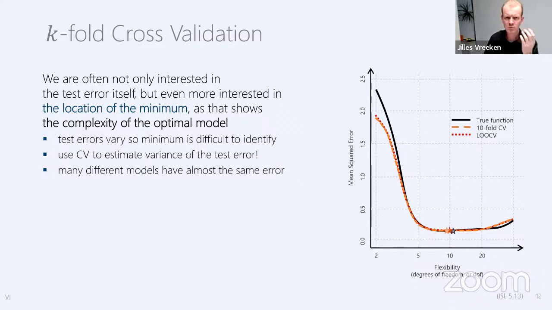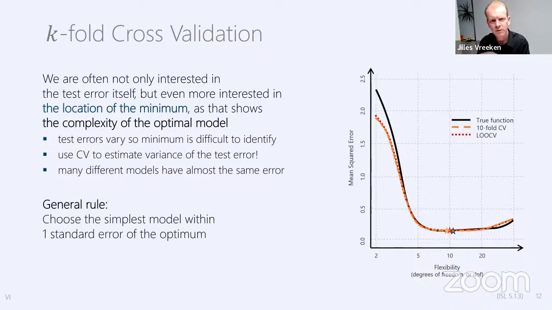Well, you all know of Occam's razor, right? If you have two explanations or two theories that do perform equally well, go for the simplest one. Sort of a gut feeling is also like the KISS principle, keep it simple and stupid. Not simpler than it should be, but definitely not more overcomplicated, because then there are just too many moving parts, right? Well, with that in mind, we can also choose the best complexity of the model using cross-validation. Namely, we choose the simplest model that is within one standard error of the optimum. Okay, well, that is something we can relatively easily evaluate, the standard error, by just repeating it a number of times.